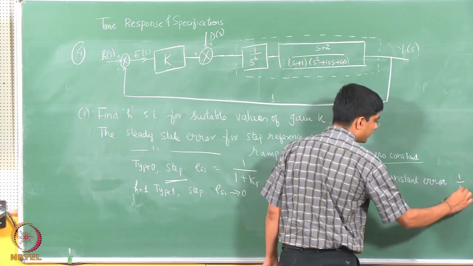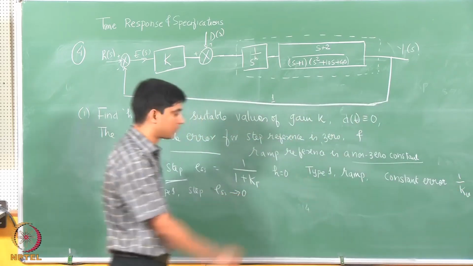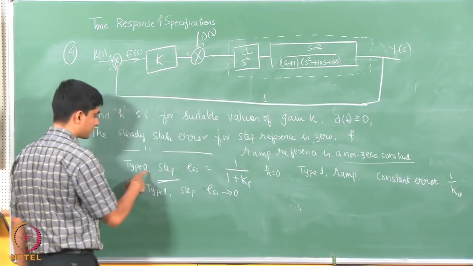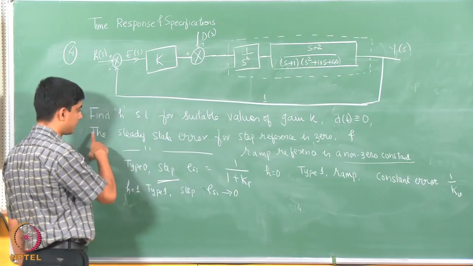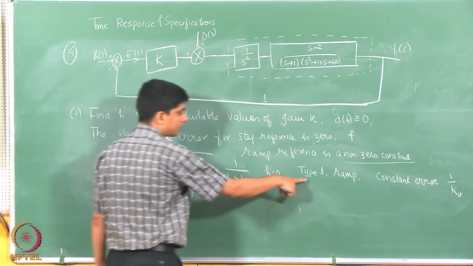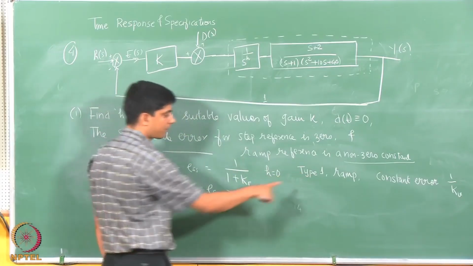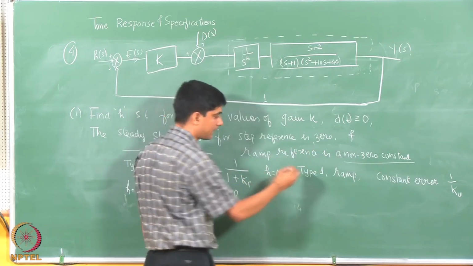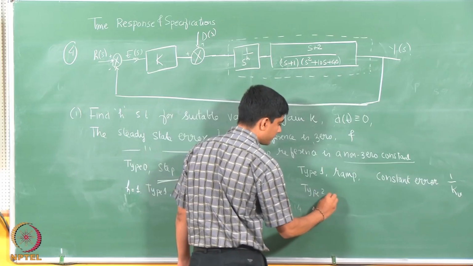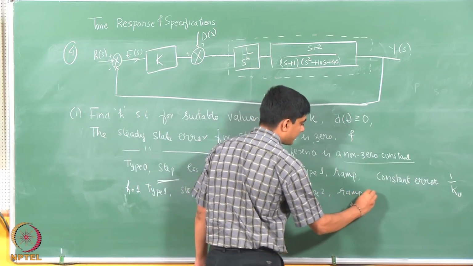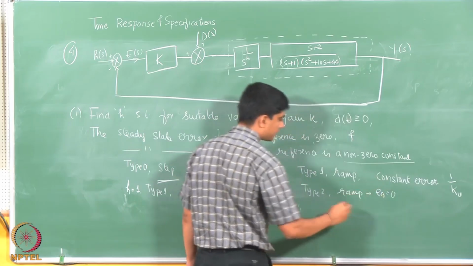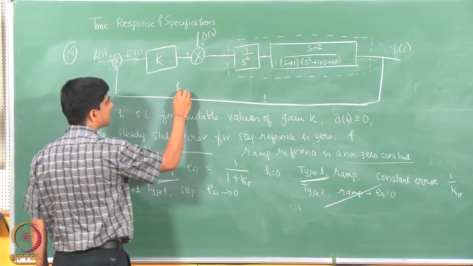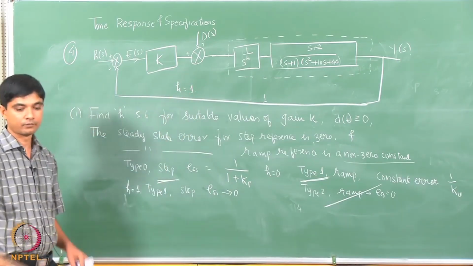Right, given by I think 1 over kV or something like that. Again, we know how to compute that kV. So, the answer would be that h, well, it of course cannot be 0, it can be 1 or greater because of the second statement, and the third statement restricts it only to be 1, because if I have a type 2 system, then the error is not a non-zero constant, it will go to 0, right. If I have a type 2 system and a ramp input, my ESS goes to 0. So, this is not allowed. So, I am just at a type 1 system, and therefore, the answer is h should be equal to 1.